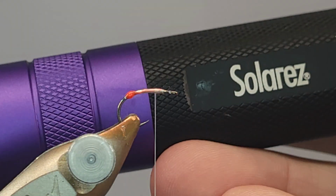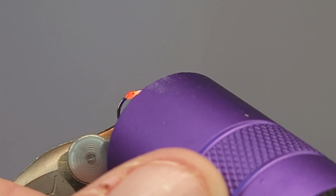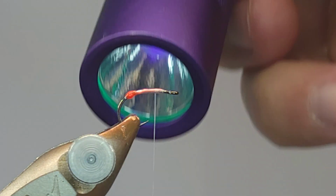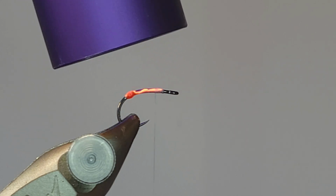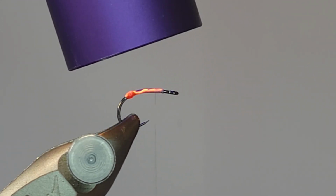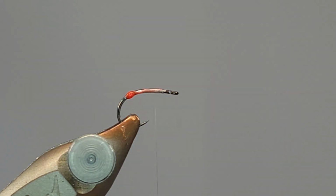Now, for me, I'm using this Solaris torch, and I never really worried about my torch. I just figured a torch was a torch, and I had a bunch of UV lights. But I'll tell you, if you're in the market for one of these, they're not cheap. They're not $5 or $10. They're going to cost you a couple bucks. But this Solaris torch is better than anything I have found.